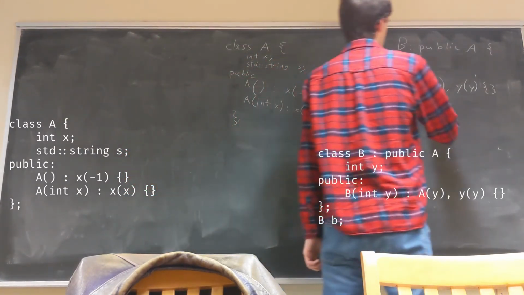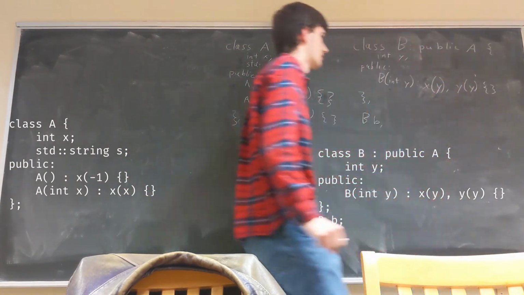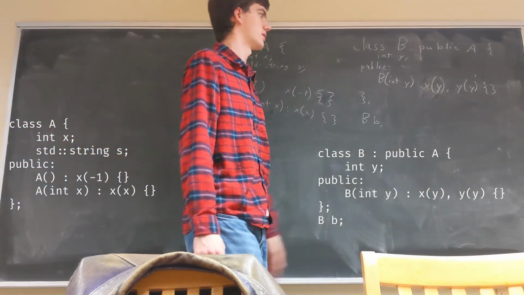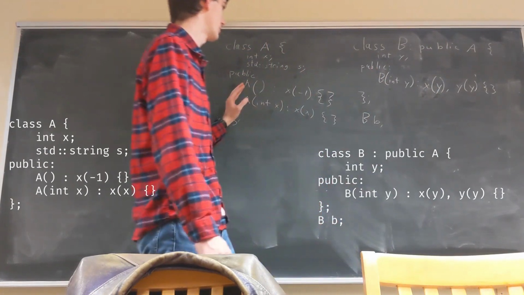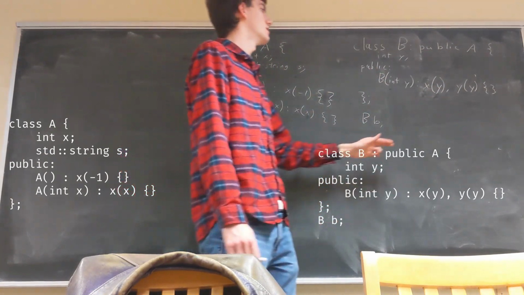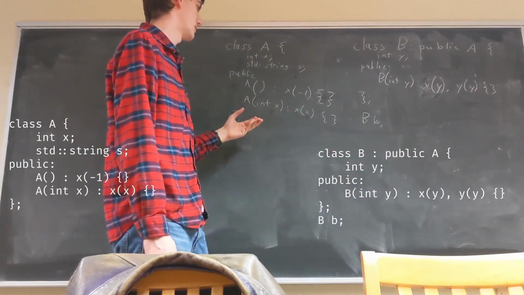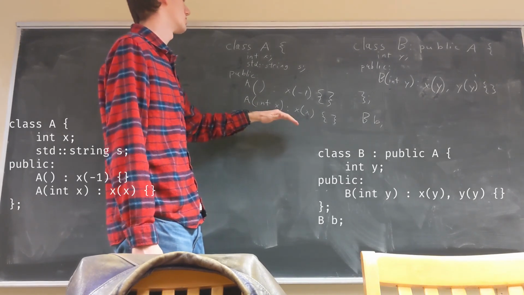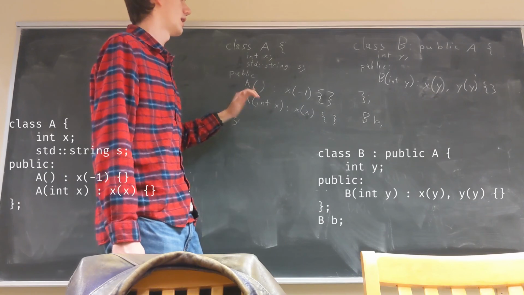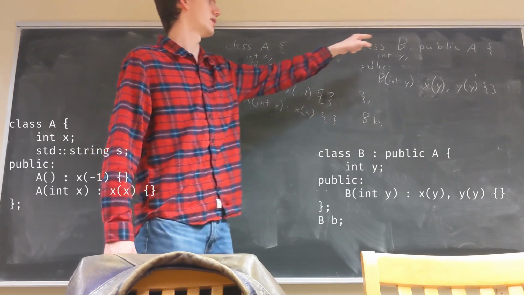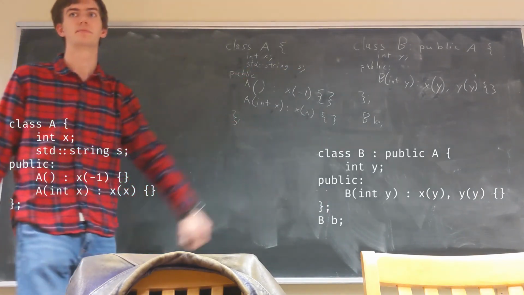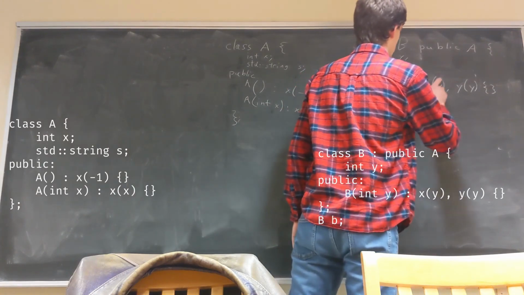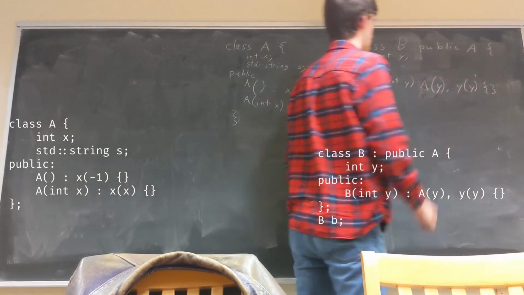Now, could I have just done this instead? The fields in the embedded A object have already been initialized at this point because we didn't tell it how to initialize A, so it just called the default constructor. So these have already been initialized, so I can't initialize them again for the same reason that our delegating constructor here couldn't reinitialize S. And on top of that, X is private, which means that B cannot access it. So in order to get that behavior, this is the syntax you would use.